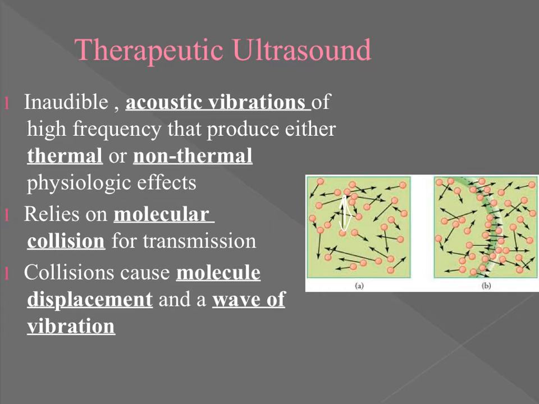We know about these ultrasound waves is that when they bounce off of one another or when they bounce off of the bone, they create molecular collision, which is what I was describing earlier, right? Molecules that bounce off of one another. And if they bounce off of one another fast enough, they create, guess what? Heat. And if there's a slow bounce, not enough movement, right, to cause heat, then they cause that non-thermal effect. And so these collisions cause a molecule displacement, and that's important and key. When the molecule displaces, guess what happens? The ultrasound wave can be transmitted to the physiological tissue of choice.